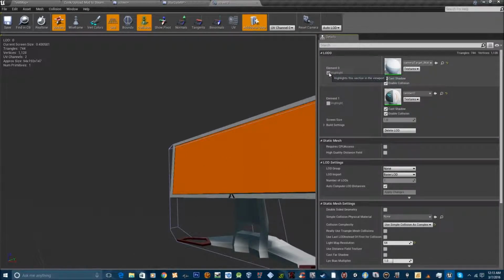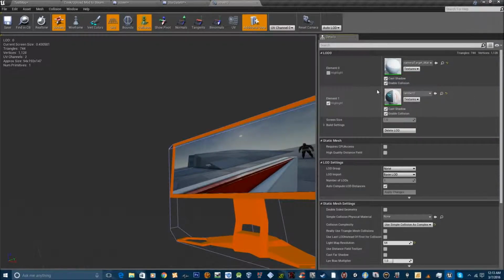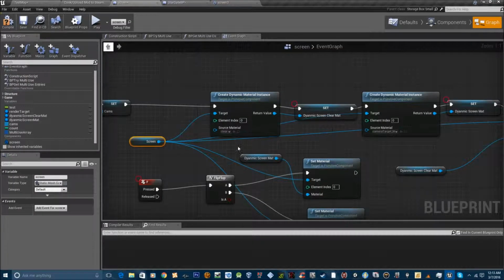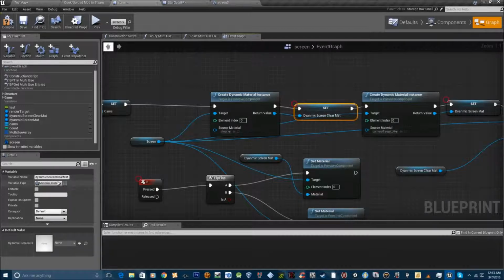I had to create a second one in Maya. So when this material goes invisible, it's going to show your original design, which is that big A right there. So you definitely want a clear material so you can see right through it. So you set the source material to something clear or blank. Set it to your variable that you create, which has to be, I think it's called material instance.